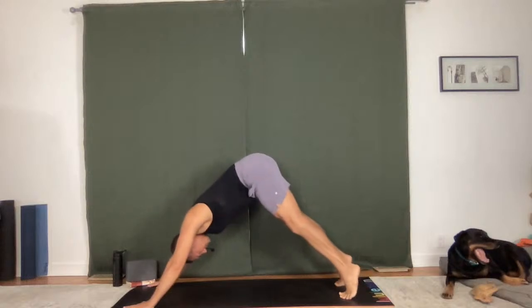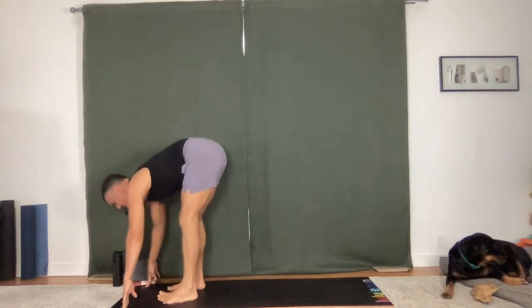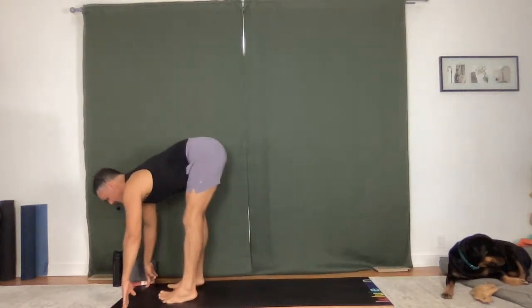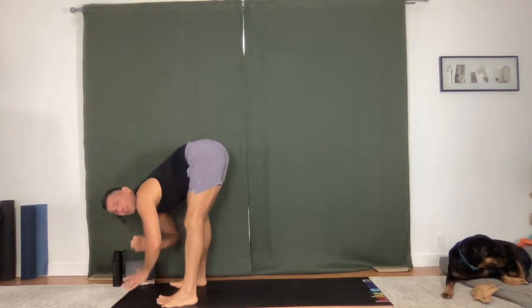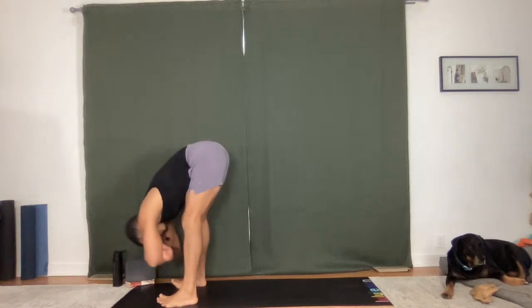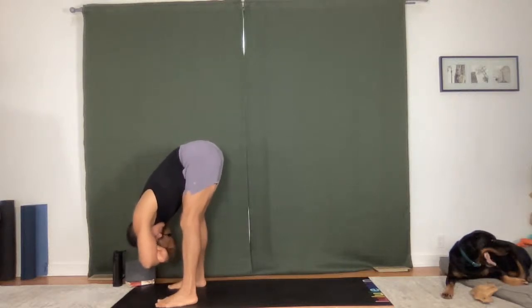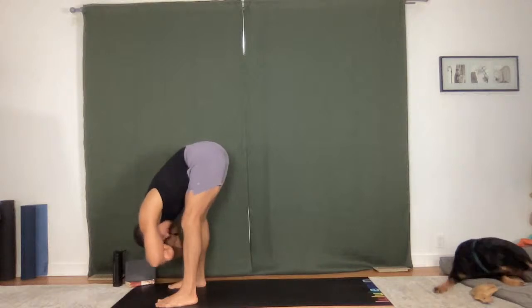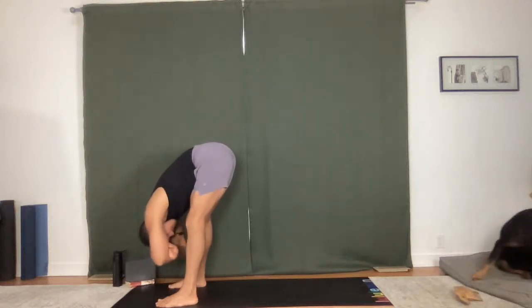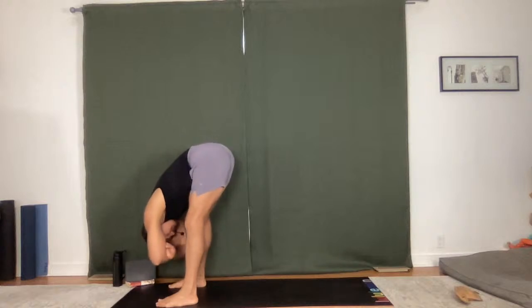Up onto your toes. Bend your knees. Look forward, step to the top of your mat. Halfway lift. Ragdoll, feet hip distance apart. Interlace your hands at your elbows and let the upper body go. Press down to the mounds of your big toes, your pinky toes. Just really allow the upper body to dangle down. Breathe in.